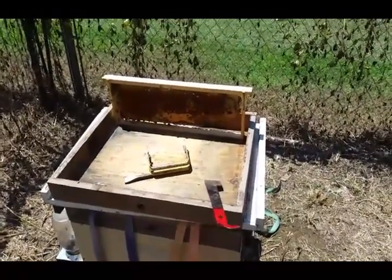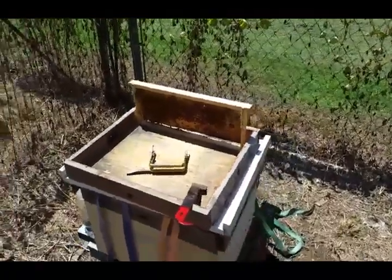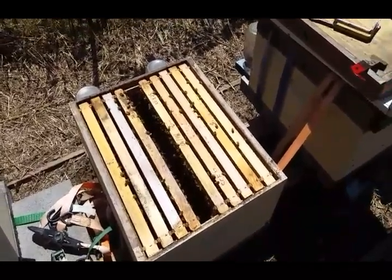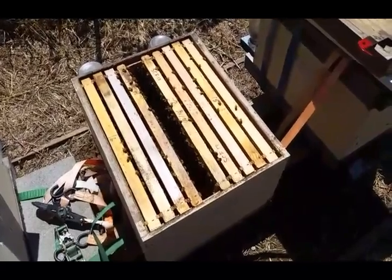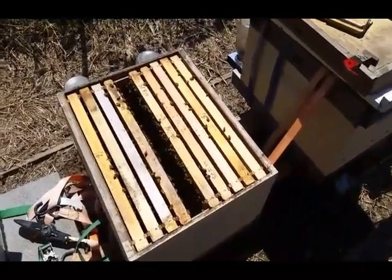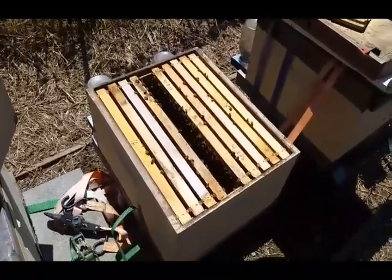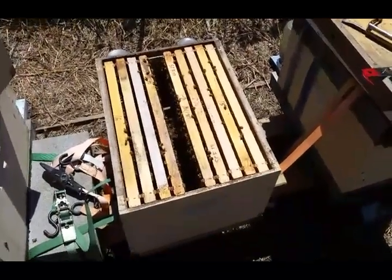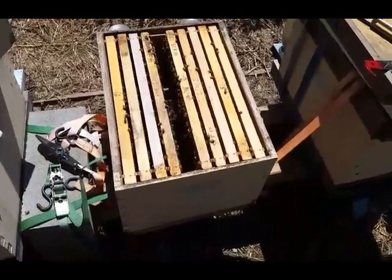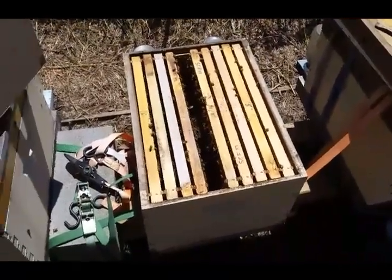I'll leave two or three queen cells in this hive, so out of those three, one should hatch and be okay. We'll give it a shot just to see what happens, but most likely you can call this hive gone for the year. I'll let the bees that are in it right now — they're bringing in pollen and nectar — just do their thing. There are more than enough bees in there that I don't have to worry about hive beetles or wax moths. Worst case, queen doesn't make it back, these bees fill out all the frames, and I'll take those frames and spread them out among other hives as extra resources. Once the rest of the brood hatches, every bee left will basically turn into a forager, so we'll turn this into a resource-building box to give the other hives for winter. If we get a queen, great; if not, that's the plan.